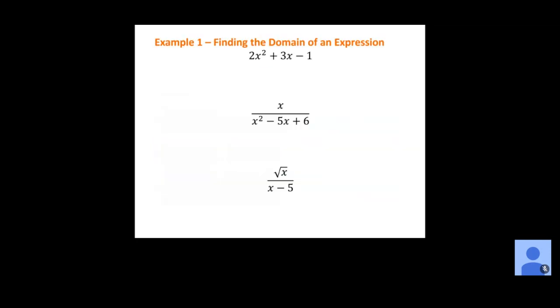Okay. All right, so let's take a look at this example now, right? And we'll actually work through finding some domains. So if we look at the first one, we have 2x squared plus 3x minus 1. Right? We just want to find the domain of that expression. So again, for right now, all we're looking for are those 3 restrictions, right? So the first one was, do we have an x in the denominator here?